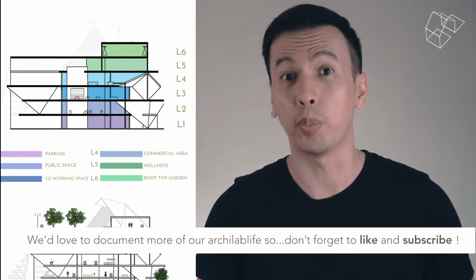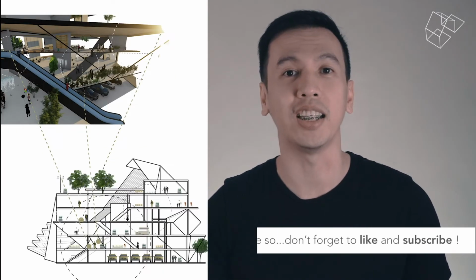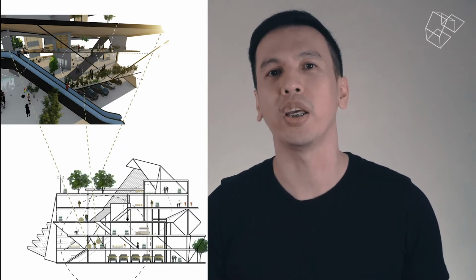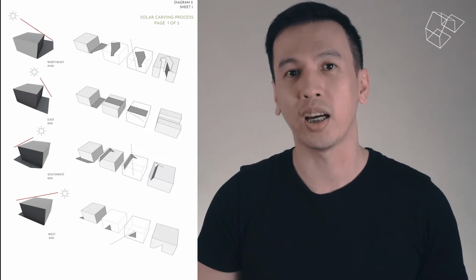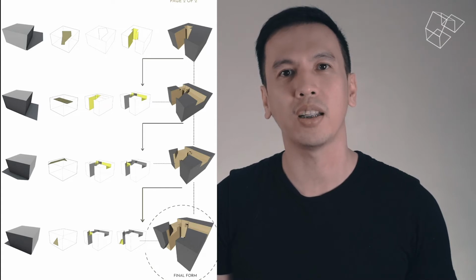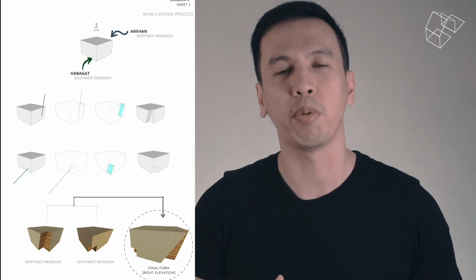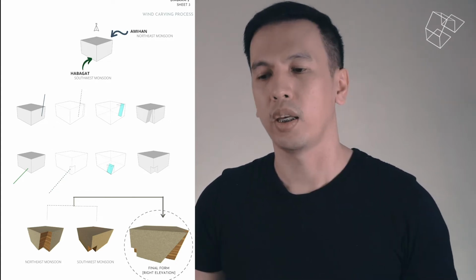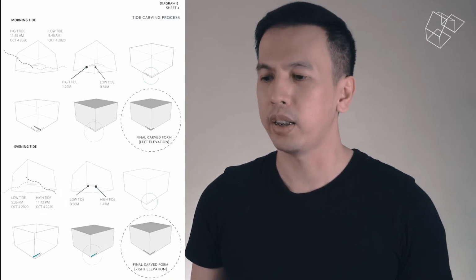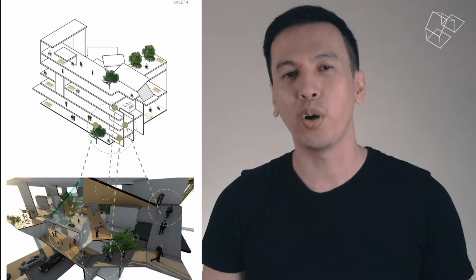Showing the proposed programs. And then this is another case of overexcitement wherein you can see details in the interior vignettes, which is actually very irrelevant at this point. Then we see the process diagram showing the sun and wind carving, and it's actually correct. And you're wondering why she's starting with a plain cube when her hypothetical section is coming from a very complex form. The process is correct, and I can see some ideas percolating, but it's totally disconnected, especially when you're looking at the final product.